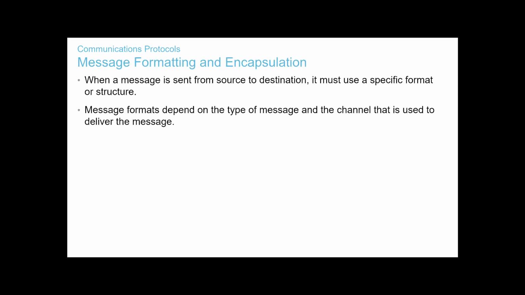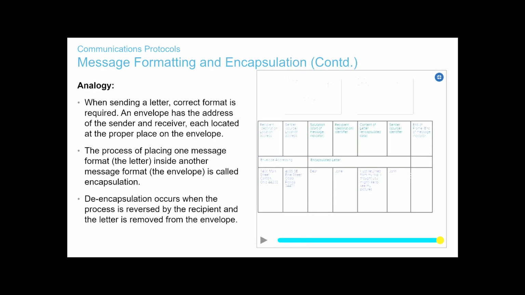Of course, when a message is sent from source to destination, there has to be a format. The curriculum goes into that, as did the first networking course. So you might want to review that in this module. I didn't include a lot of that. The conversation is about how the messages are formatted. Here's a little bit, and they give you the analogy of writing a letter. Correct format is required. If you put the wrong address on it, or if you put it in the wrong place, it probably won't get there.